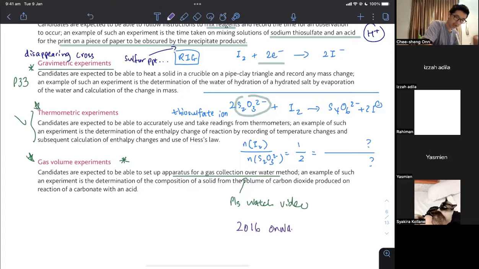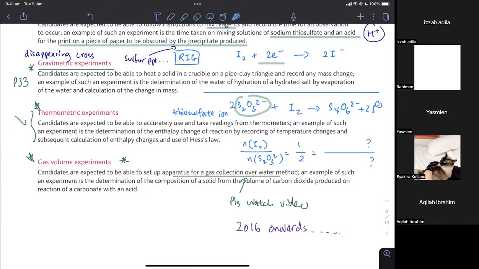Can I just ask a quick survey of people here? Isa, if you are there, have you done anything involving collecting gases yet? No. You have never done it before. Okay, Rahiman, have you ever done a gas collection experiment where you invert a measuring cylinder? You never? Okay, how about you, Yasmin? Have you ever done this kind of experiment before? Yes. Okay, and last but not least, I have Shakira. Shakira, have you done this kind of experiment before? Yeah, but I was absent on that day. So you never did it there, okay.